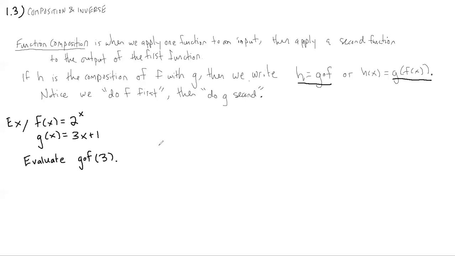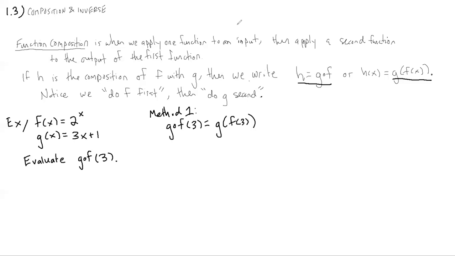So we'll start by looking at this example here of two explicit functions, and we're going to evaluate g of f of 3. We'll do this two ways. Let's write the first method. One way that we could do this is just sort of track 3 and think of it as input outputs. So g composed with f of 3. If we use the other notation, that's the exact same thing as g of f of 3.